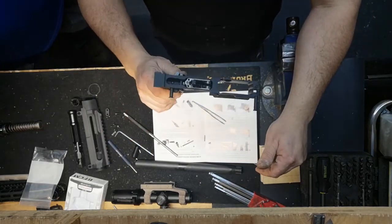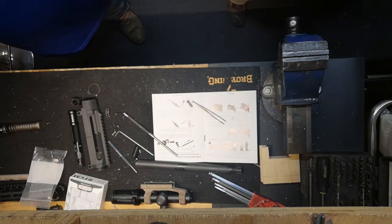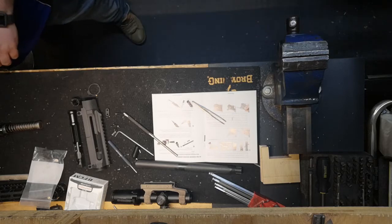Safety's on. Detents are out. Good to go. There we go. That's the lower. Here, John, and we'll take that. Okay. I will not. Take that. So what's next? Well, let's look at the handy dandy instructions.